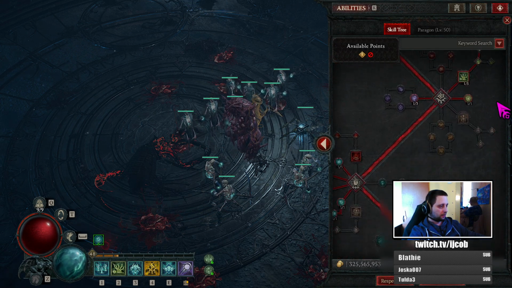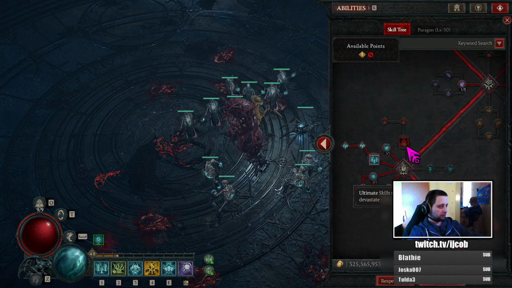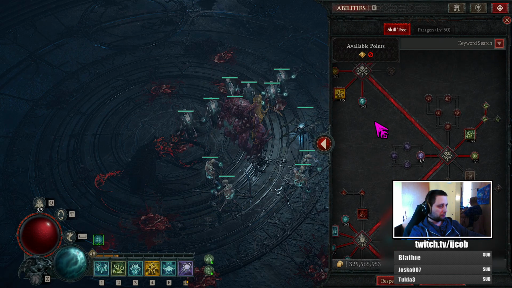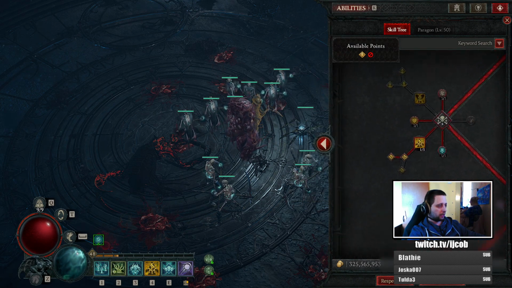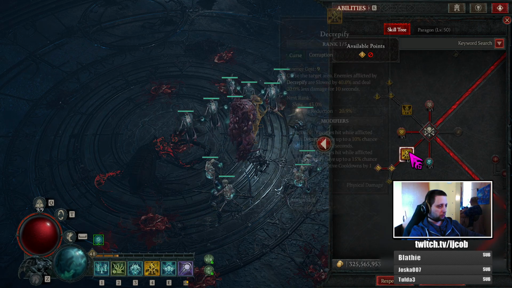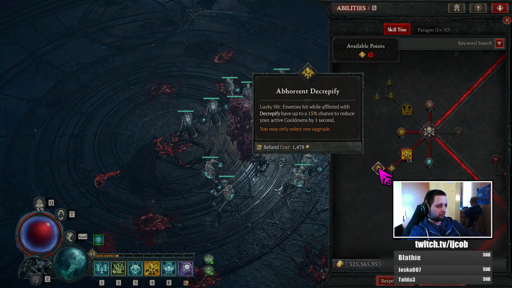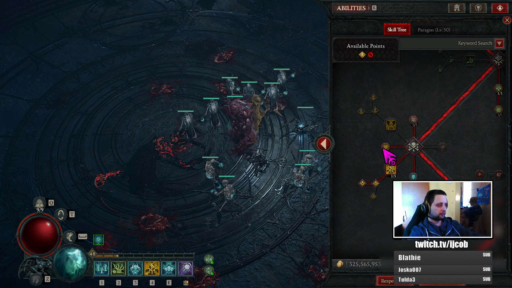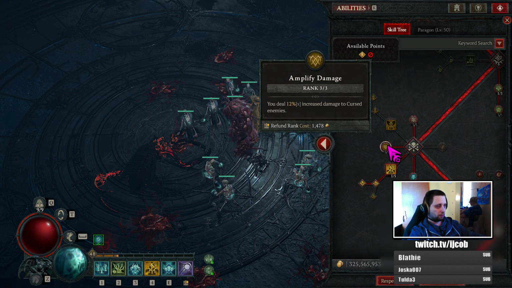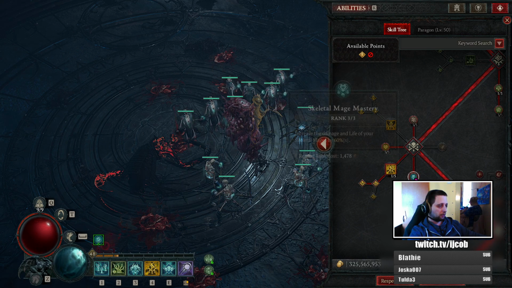After all these key points, you will start putting points into other things. After you get Army of the Dead, you want to swap the curse to Decrepify with Abhorrent Decrepify to be able to decrease the cooldown of your Army of the Dead at least a bit. And you put 3 points into Amplify damage because that just gives you more damage to cursed enemies.